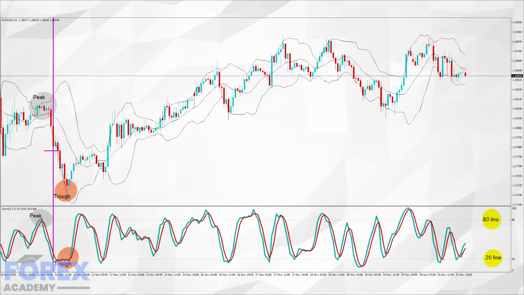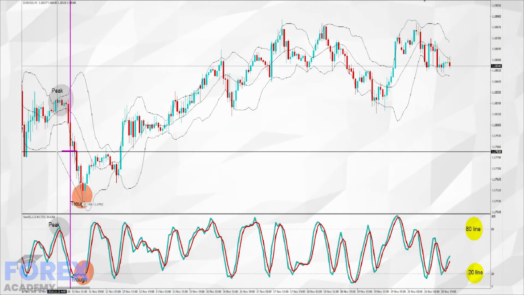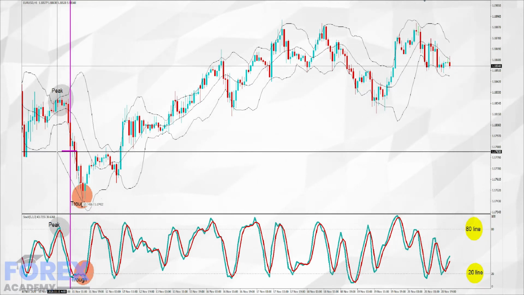One of the problems with the Stochastic Oscillator, as we can see here, if we draw a magenta-colored vertical line, the market is actually oversold at a halfway point between the peak and the trough of this move. The pair continued to move lower after it's oversold. This is common with the stochastic. In this example, it has moved lower by a further 41 pips after showing it was oversold, before price action eventually does turn around and move higher. And it is then that the stochastic begins to comply with price action.